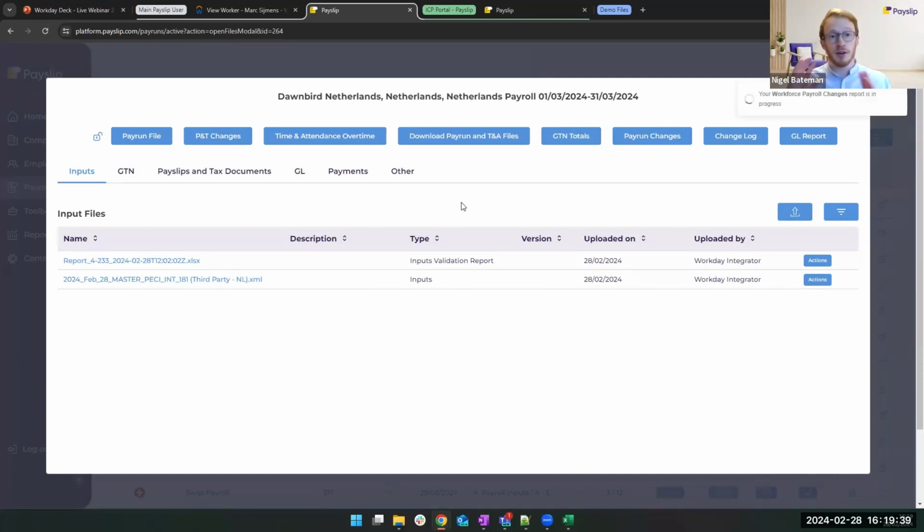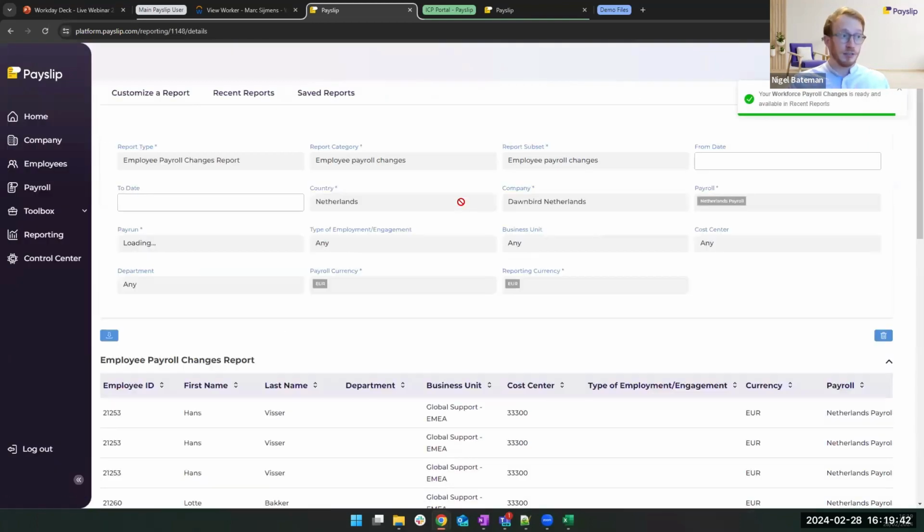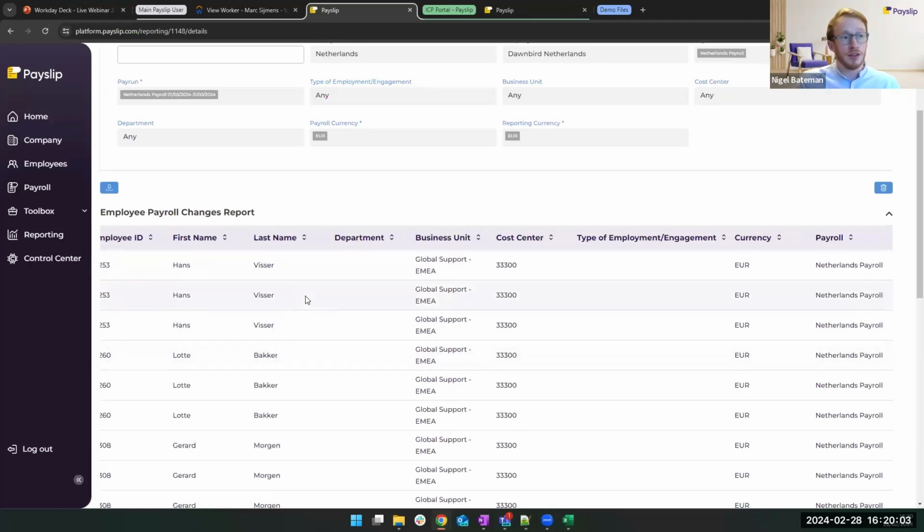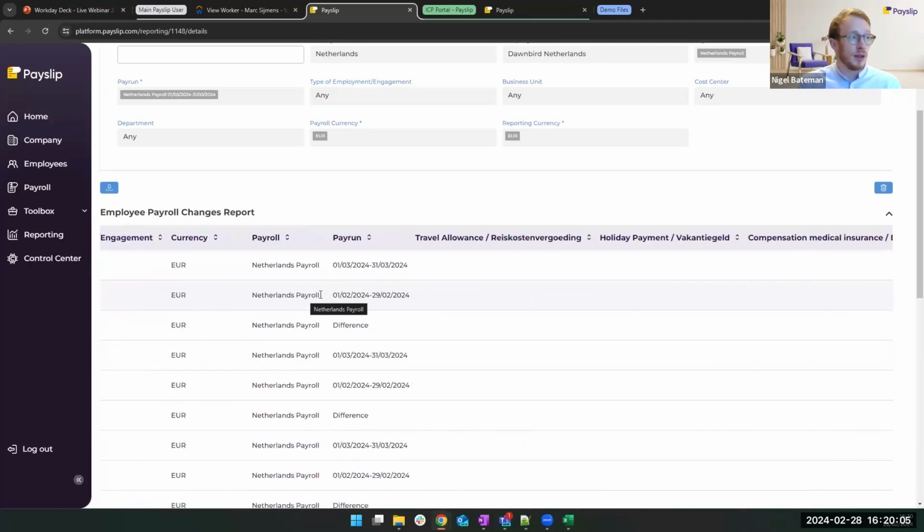This is going to compare this period with last period by default, but you can set it up to compare any period you want, this period and last year, this period and the last 3 years. This is all during step B, the analyze and approve step. So this report, typically downloaded into Excel by our clients, is going to show me here for Hans and for Lottie. It's going to compare this period with last period. So here is February's payroll, and here's March, and here's any differences.